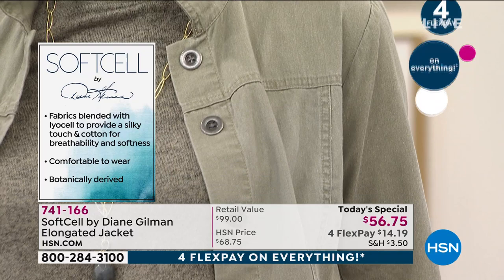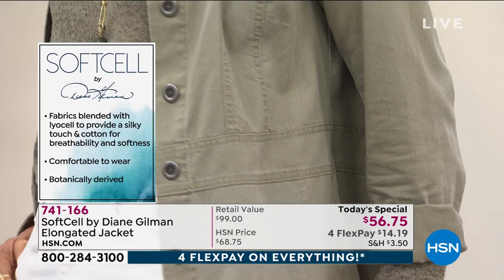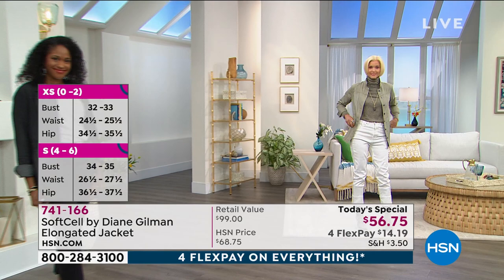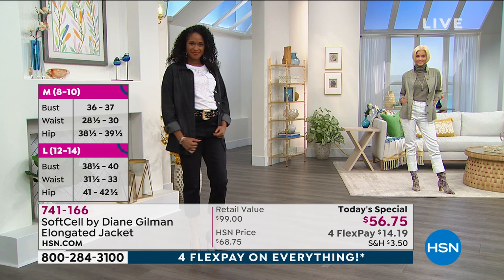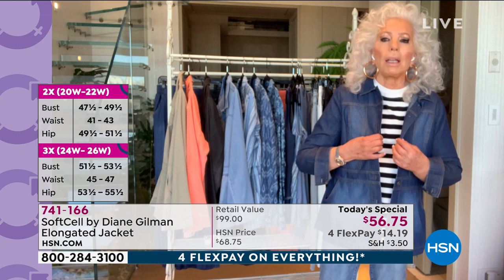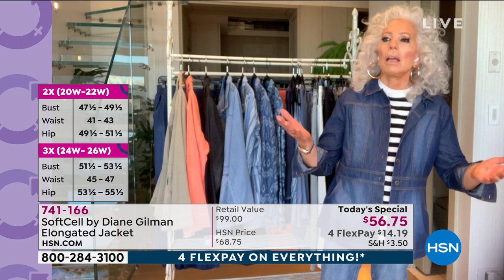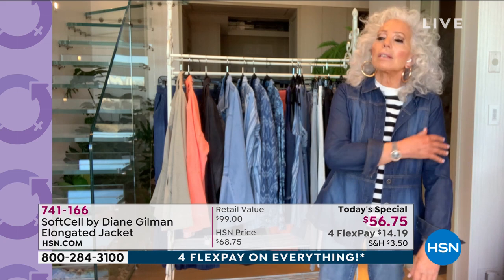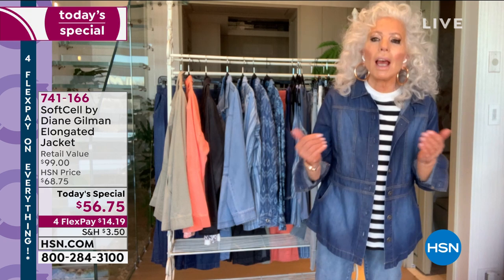That's something I learned from being home for a year. You've got to wear it in and out — if you're running out to the store, who wants to change your entire outfit? If you've got a big collection of DG2 jeans, we made sure all the shades of blue, as well as the sage and coral, will match back to previous seasons and on into this season. On a 100-degree, 100% humidity day, this is going to breathe, it's going to wick out your body moisture, it's going to keep you cool. The sleeves were made generously enough that you can do layering. Last night I was wearing one of our cashmere blend sweaters and a t-shirt underneath — it was freezing in New York — and not even a strain, not a wrinkle. Absolutely perfect.